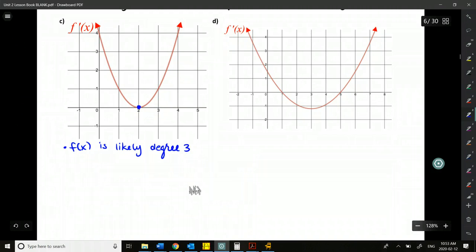We have a local max at 2. Okay, so we're changing from decreasing to increasing. Local min at 2. Oh, sorry, it's positive and positive here. So what does that tell us? The function keeps increasing everywhere, but we do know that f prime at 2 does equal 0. So the slope of the tangent must be equal to 0 for f at x at that point.